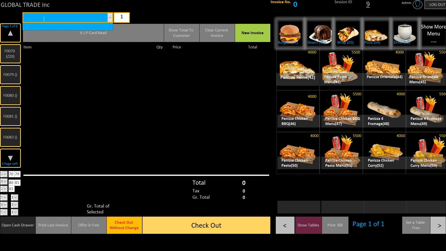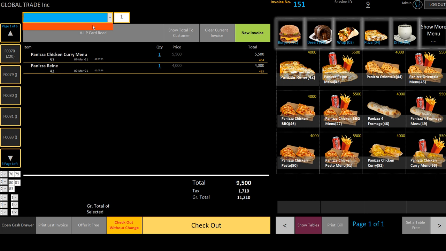And then it does something else. Okay, you see pizza panizza, and in parentheses there is a code number 42. That means if you don't have a touch screen, please type 42 on the keyboard to select this item. I type 42 in the combo box. You see that we picked up this pizza from here. So if I want to pick up also this one, the same pizza chicken curry, I say 53 to show the list, the item 53.